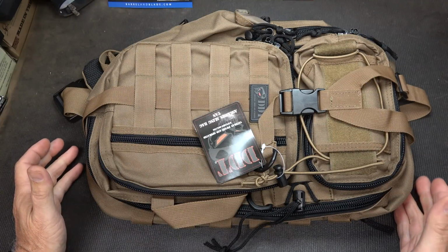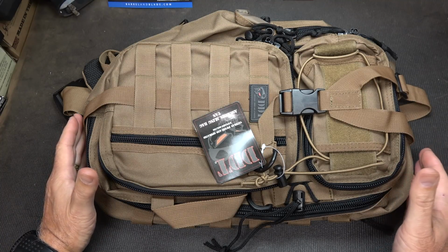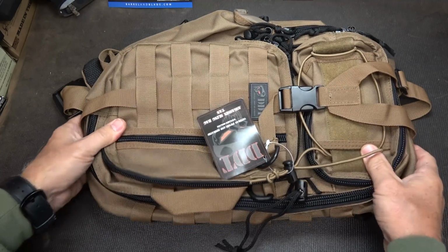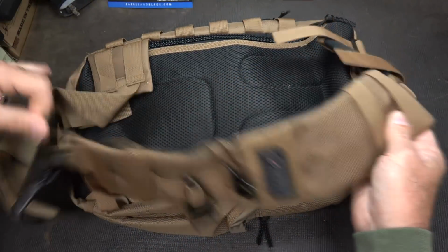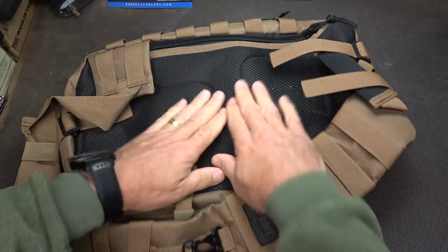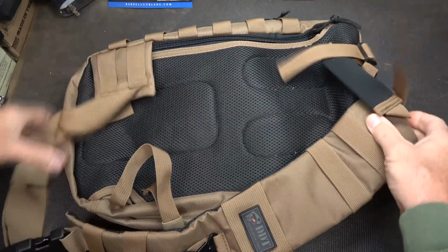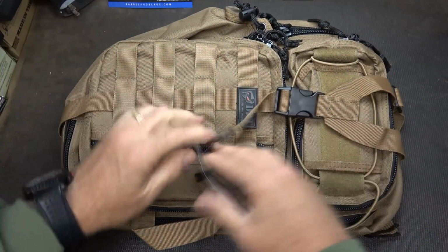And of course, last but not least, we get the Assassin Sling Bag. This is from DDT, which is Death Dealing Tactical. It's a nice sling type bag with the 1 point. These have become very popular, especially for EDC, carrying these. You have a padded shoulder strap. You can see the back. Has a waist belt. And also a number of different compartments.